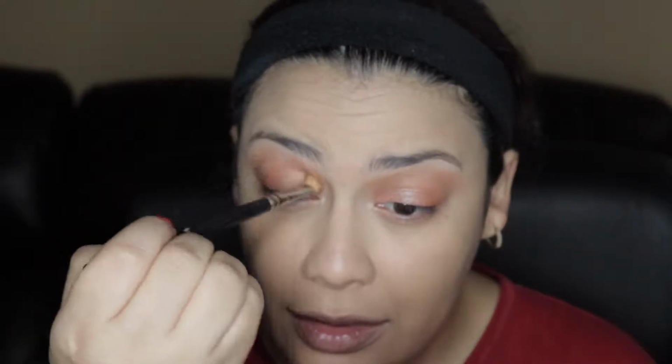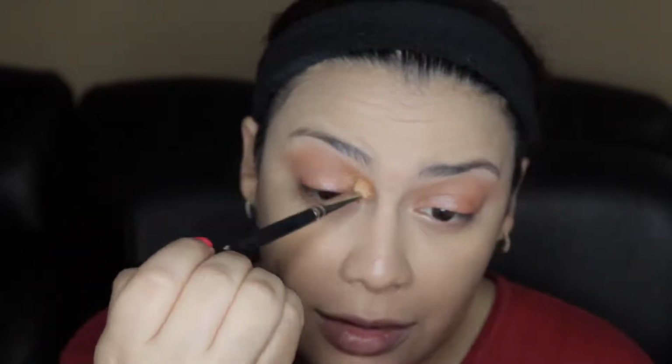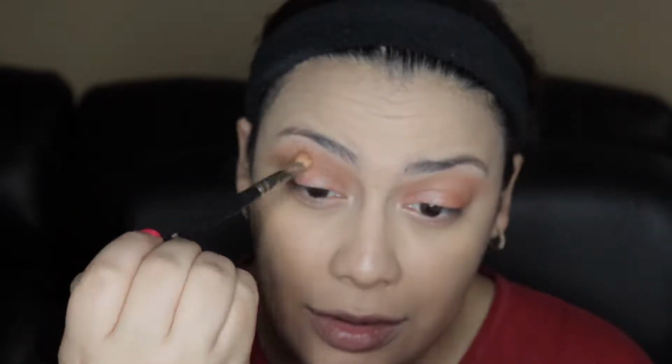These kind of warm brown colors are really nice. I think they look nice on everybody. And this color that I'm using on my eyelid, which I will again list down below, even though it is a shimmery color, once you apply it onto your eyelids, it just looks really nice and shiny. I mean, it's not really translating properly, I think, on the camera. In person it looks a lot shinier, but it doesn't look glittery, which is nice.